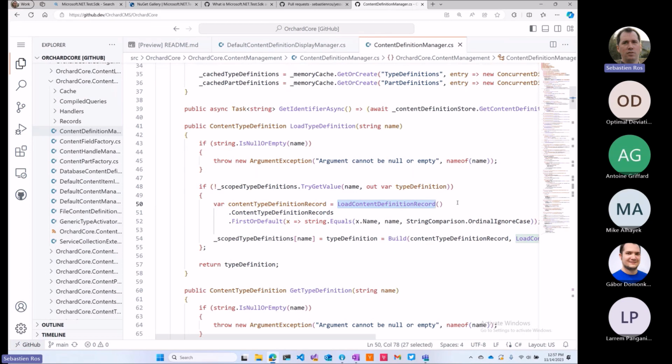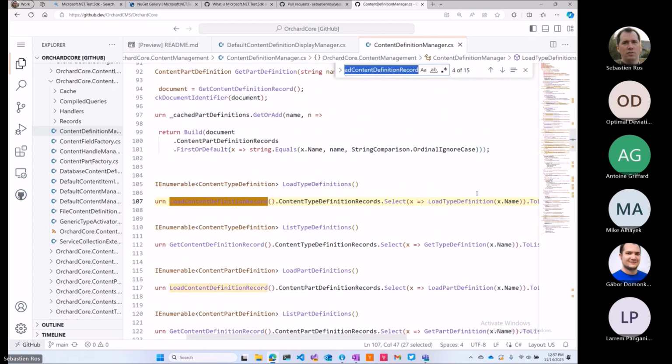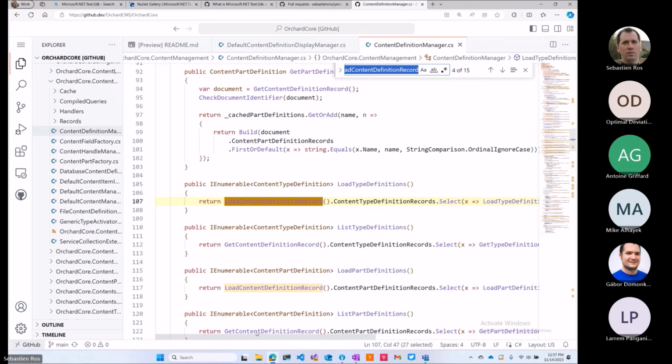Yeah, that's actually, no, it should be. This one should be async.